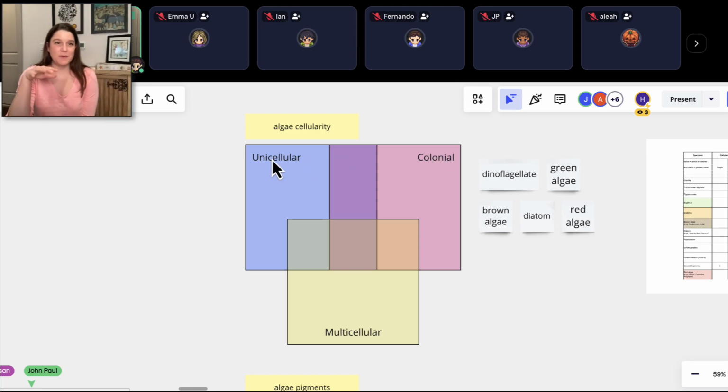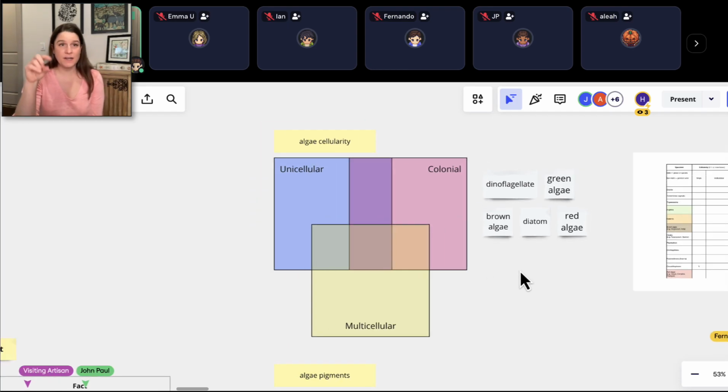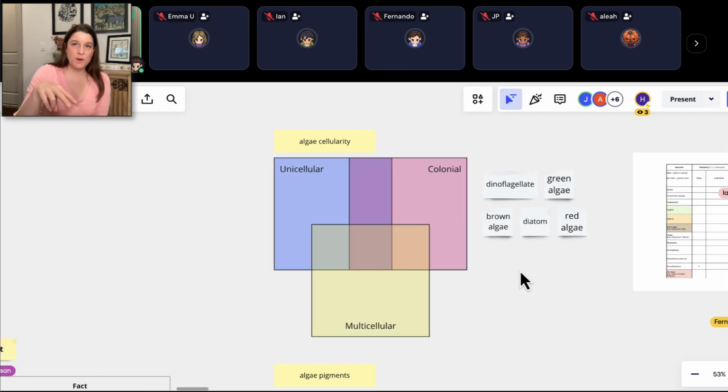So it's going to basically be I give you descriptions, and the descriptions may include the cell wall material. They may include whether they have pseudopodia, cilia, or flagella, which is on here. They may include if they're unicellular or multicellular. They may include even economic things like, oh, they're used for scrubbing agents, or they're used in the fossil record, you know, because we talked about that a lot with the different types of protists.